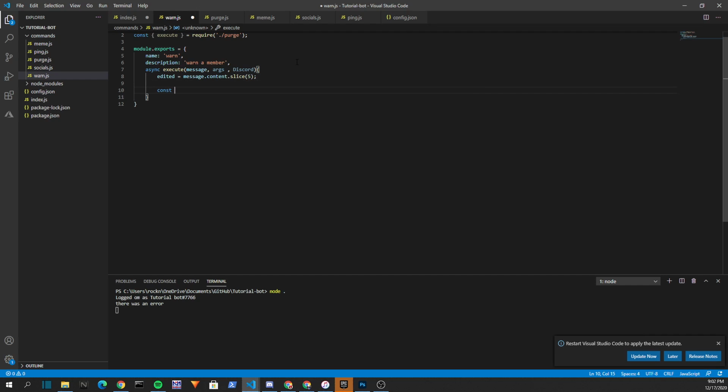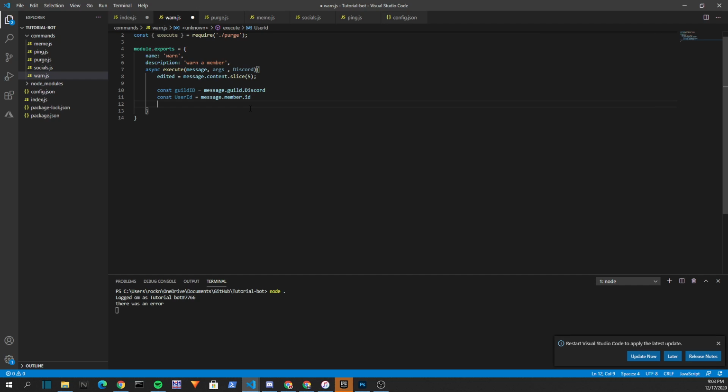And now if you come down, const guild ID equals message dot guild dot ID, and then const user ID is equal to message dot member dot ID. I don't know why it is not letting me write it.